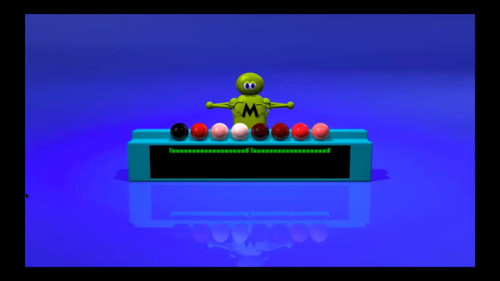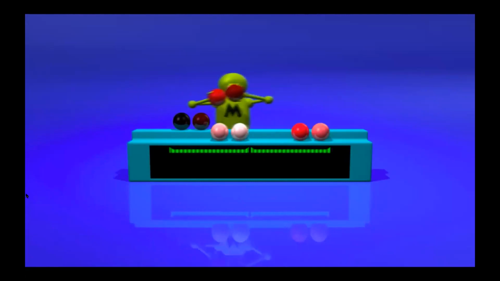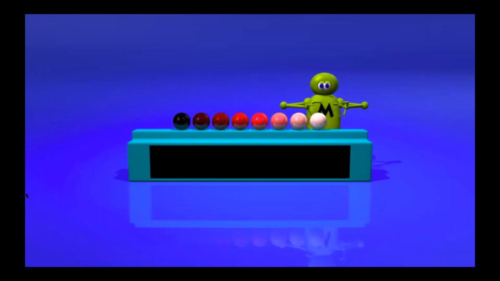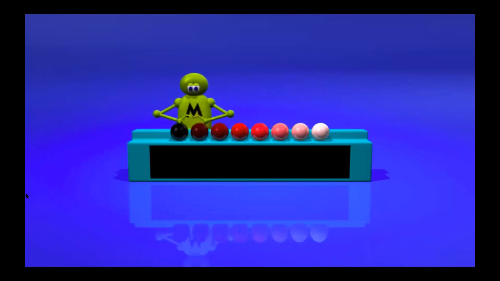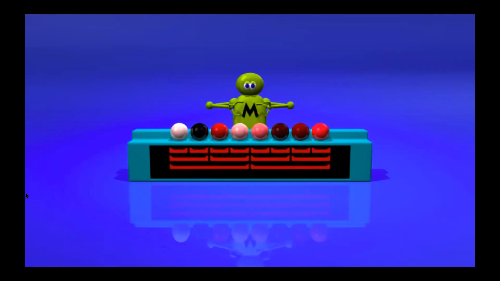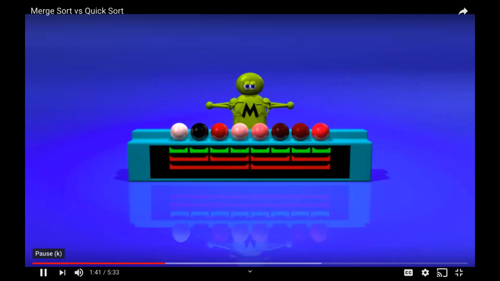Now our robot will perform this merging algorithm. Being short-sighted, it must bring the objects close to its eyes. When merging is done, the balls are pushed back to the bottom shelf, and the sort is complete. Now let's get back to a random permutation. To perform the merge algorithm, we need the two halves to be sorted. Instead of relying on miracles, we'll sort each half ourselves. We'll do it using merge sort. We'll split each half in half again and again until we reach sequences of size 1. These are already sorted. And now we can work our way back up again.